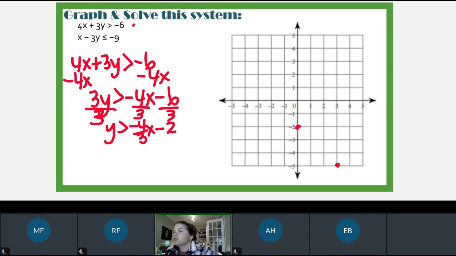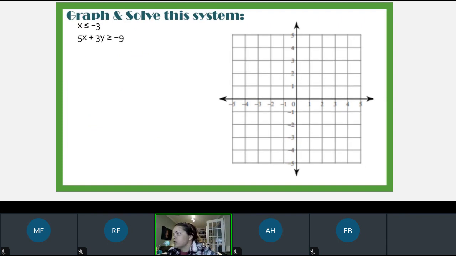Yep, so this says to graph and solve. So graph means you're going to graph both of these inequalities. So we have to do one at a time. And then solve is just you're finding the shaded area that they overlap. Okay, and for the shading area, when the point where it overlaps, what part do we shade? Do we shade in between both the lines? So you shade whatever has both shading. Like you're going to shade for this one, we're going to shade either above or below the line. And for the next one, we're going to shade above or below, and then you're done.